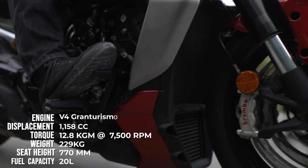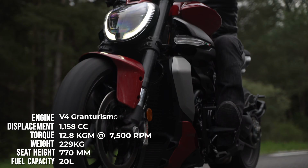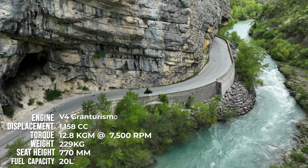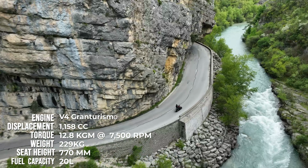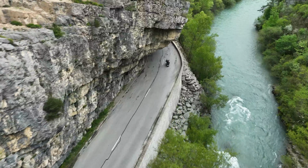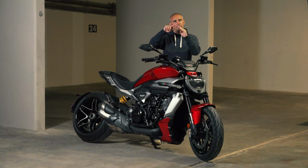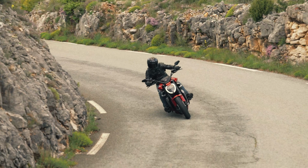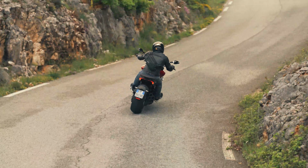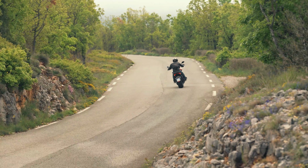It's pumping out 168 horsepower, I think it is, and it's got 126 Newton metres of torque, so it is an absolutely torquey motor. But what was really evident when we were in the press conference yesterday is that little torque curve that you've got, because it's really punchy at the bottom, and then as you get into the mid-range where there'd normally be a little bit of a flat spot, there was actually a little bit of a peak in the mid-range, and then it sort of got higher and higher as it went up. So right where there'd normally be a flat spot on an engine such as this, the bike has got a little peak just to give it a little bit more punch in the middle, which was great.